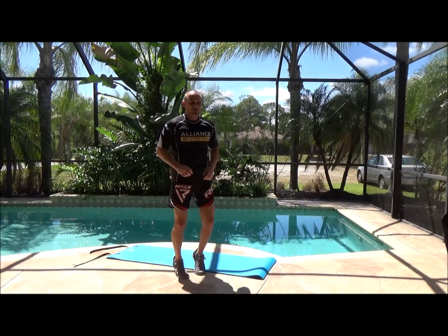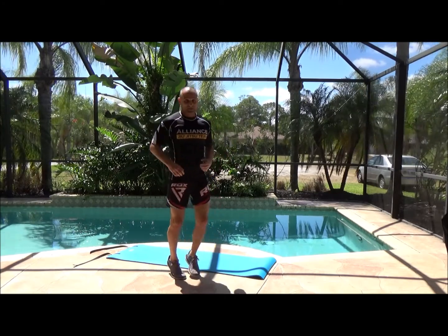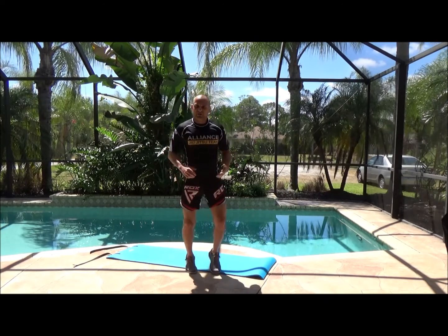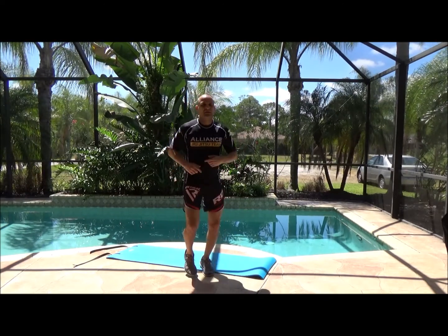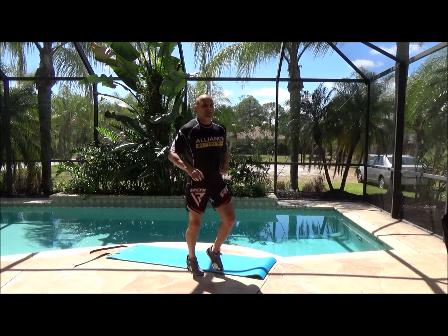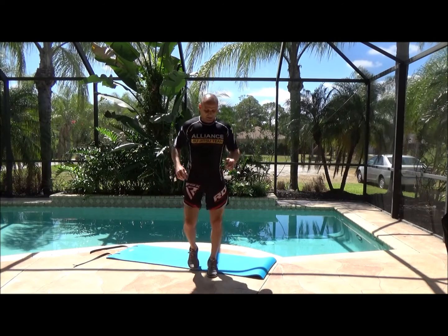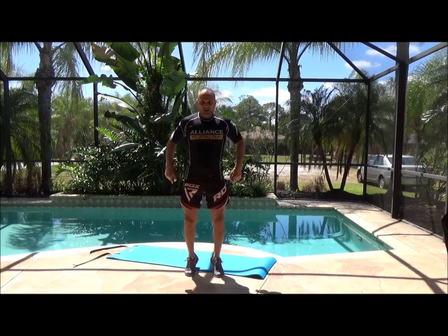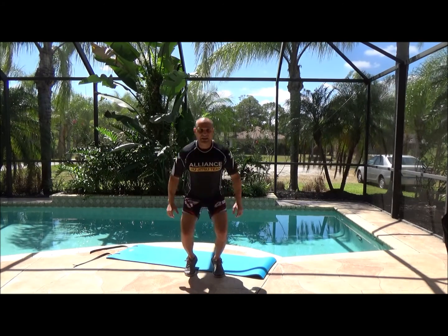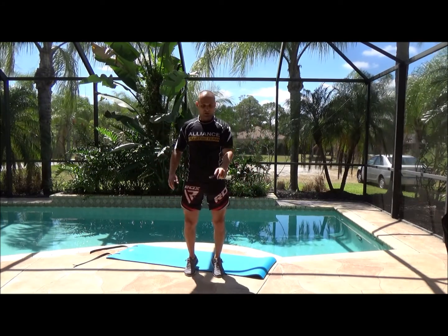So next one we're gonna do, tippy toe squats. Why I love these tippy toe squats. Actually, tippy toe narrow squats. Because you also work your calves. So let's do that one. So get right here. On my tippy toes, I go down and up. Always on my tippy toes. Don't fall off the cliff.